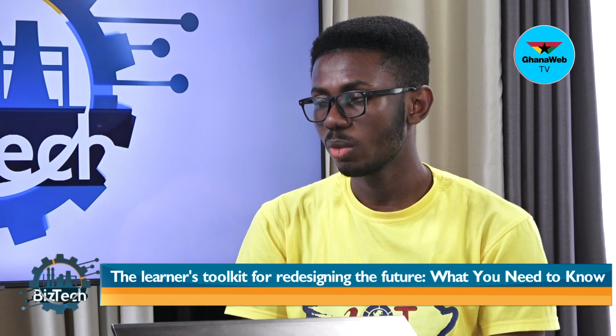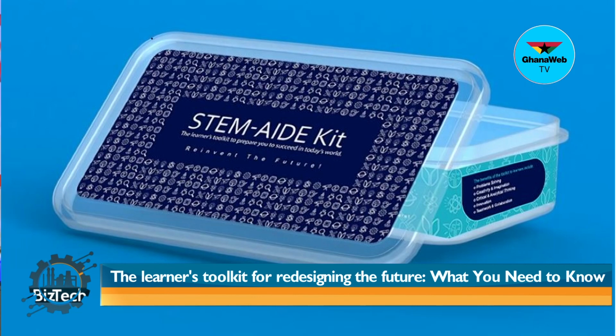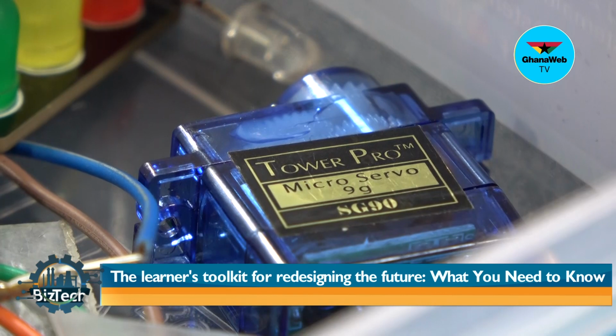Looking at modern days, we have doctors in the system. The last time I came here, I spoke about having a robot that can perform surgeries and other things. Yes, you mentioned. So these have to do with the things in this kit. As human beings, we have something like motors in our systems. Your hand has motors. Those are output devices.